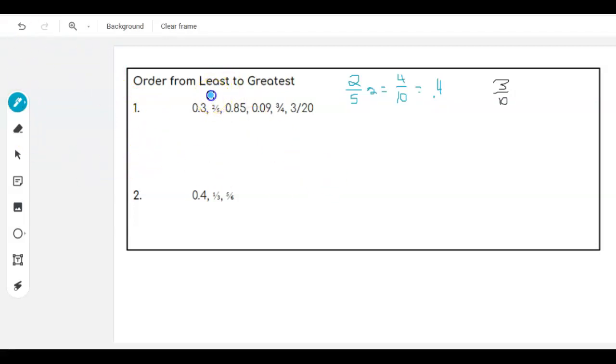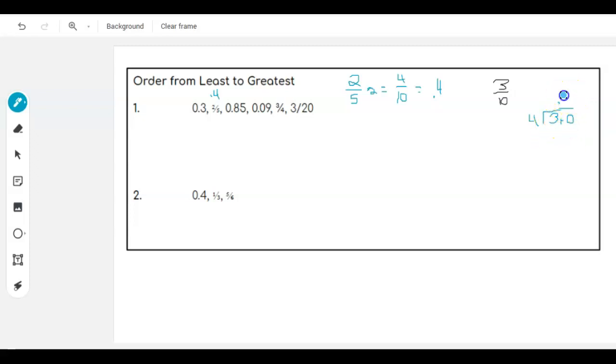Okay, I'm going to go ahead and talk about number 1. I already decided that was 0.4. This one's already good. Good, good. Got 3/4. This one, Miss West already knows it's 0.75, so if you knew that, you could write that already. If you didn't, you can do it this way.